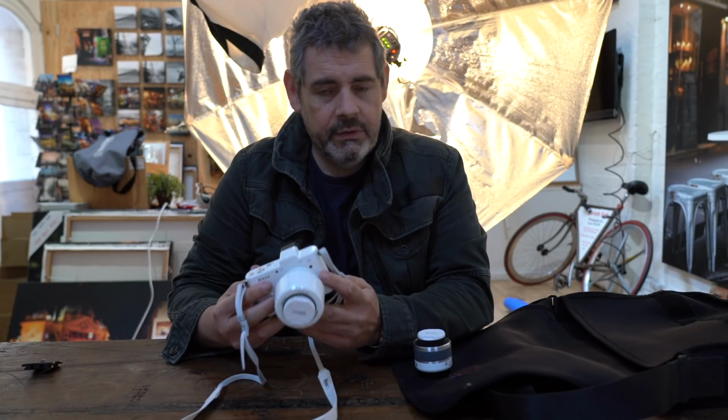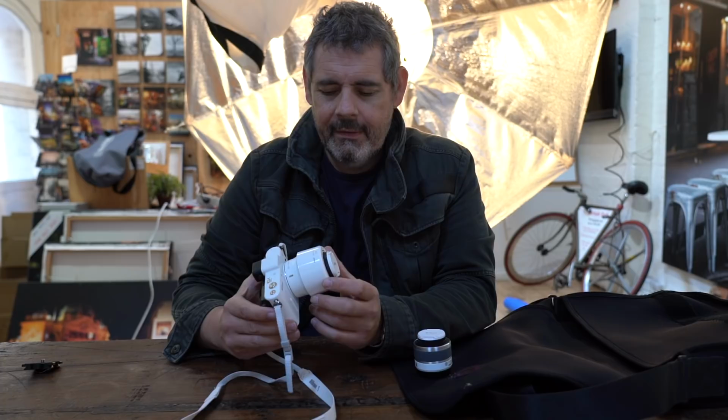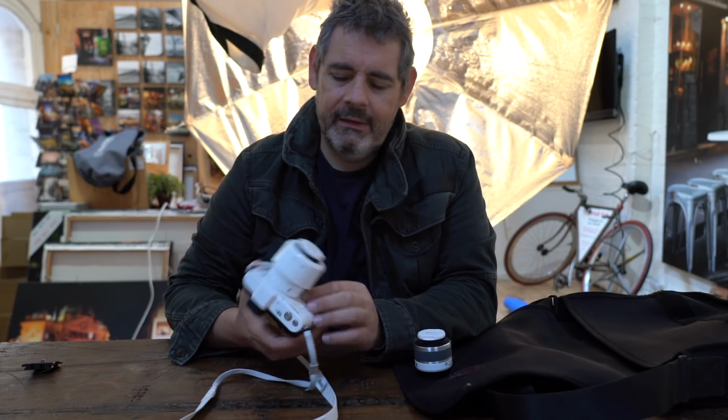It's a 10 megapixel camera, so that's pretty good compared to say a D3 or a D4, which were 12 or 16. It shoots 1080p at 30 frames per second. We might even see what that looks like. So a nice enough camera, but it just didn't compare with what I had at the time.